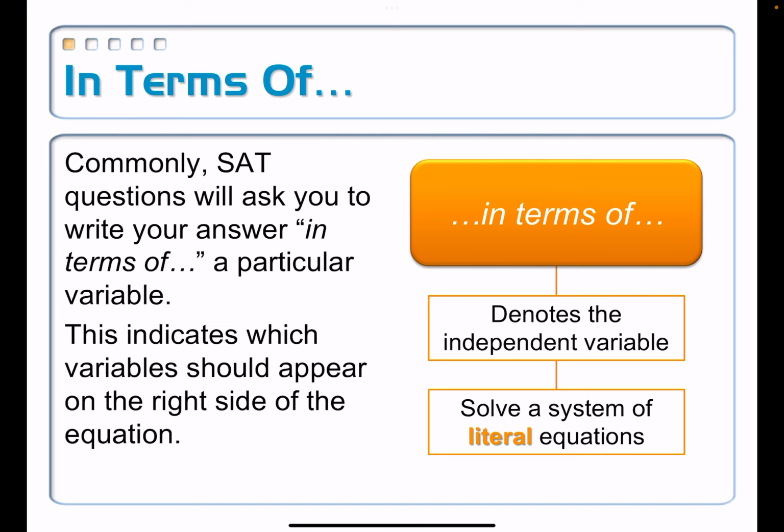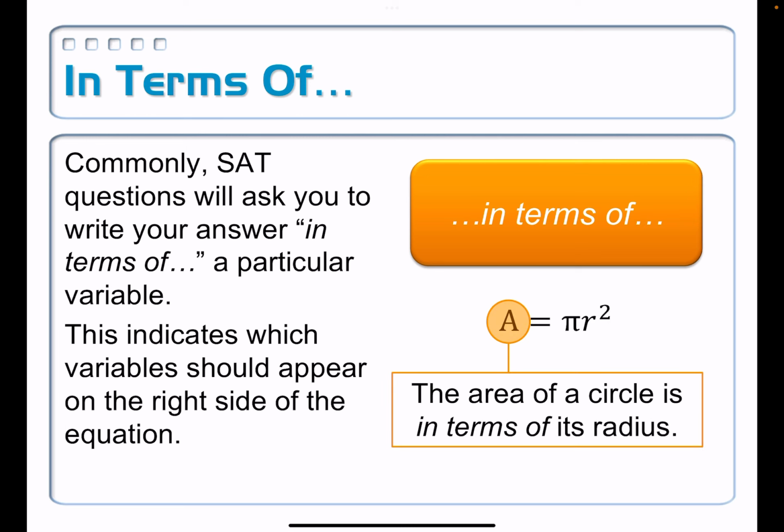Well, we've got ourselves graphing. We're not going to graph these equations. Do you want to graph this guy right here? You want to graph a equals pi r squared? I mean, you could if you thought of a as a y and you thought of the r as the x. You could, but no. Or you could do substitution or elimination. Elimination is usually reserved for examples of linear equations, not necessarily literal equations. So substitution is going to be the way to go.